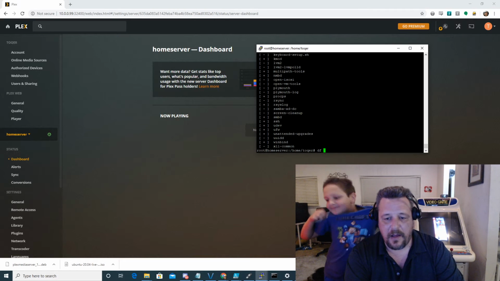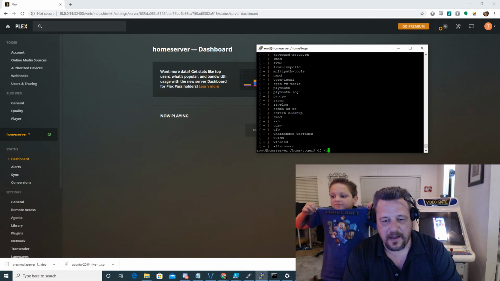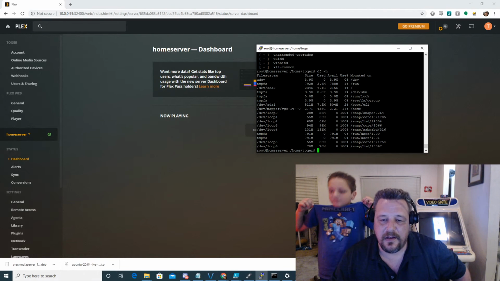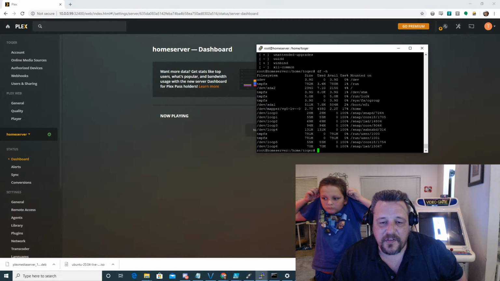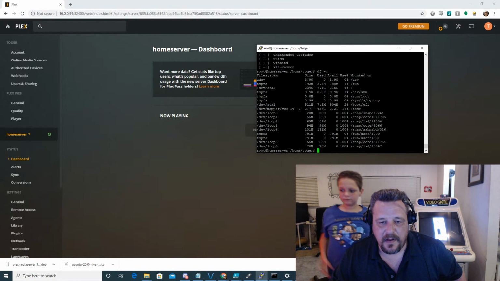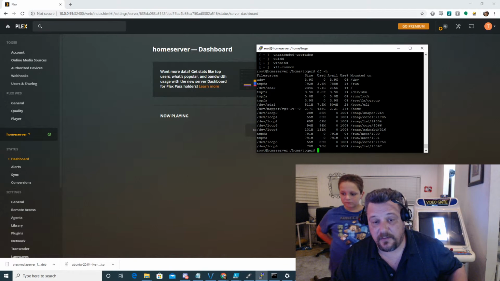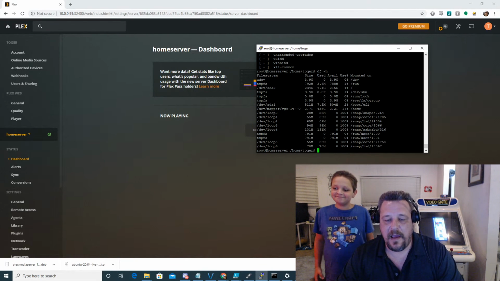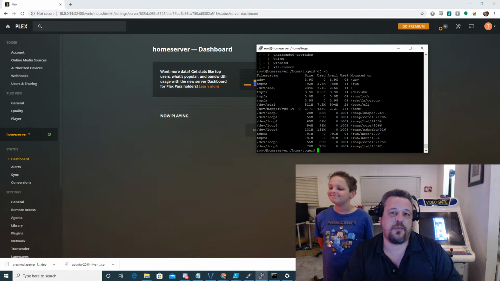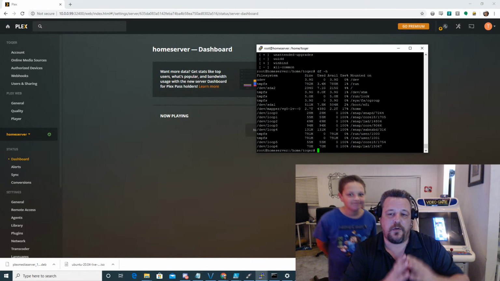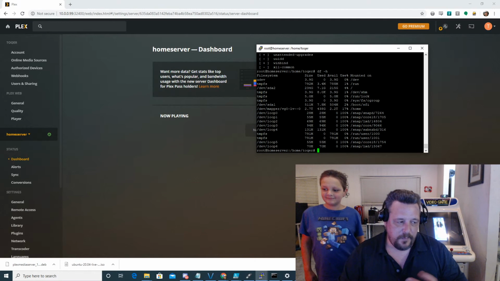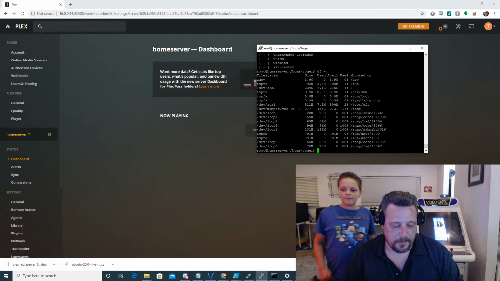So if we want to look at the disk space, how I mapped it out is most of the system is going to be on the SSD. And then down here, VG, that's a volume group 0, logical volume 0. And that's a 1 terabyte and a 3 terabyte drive turned into one huge logical group, and I mapped that under home. So this is where most of my stuff is going to go.